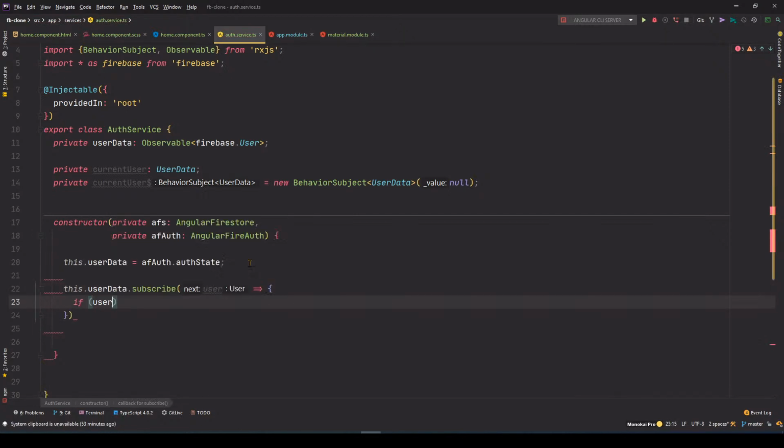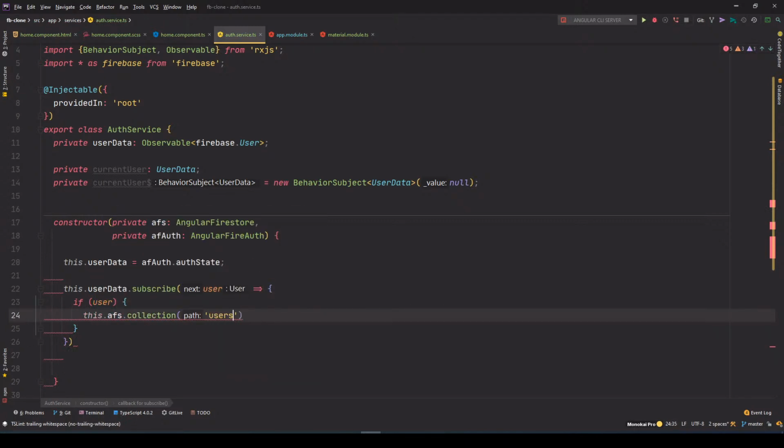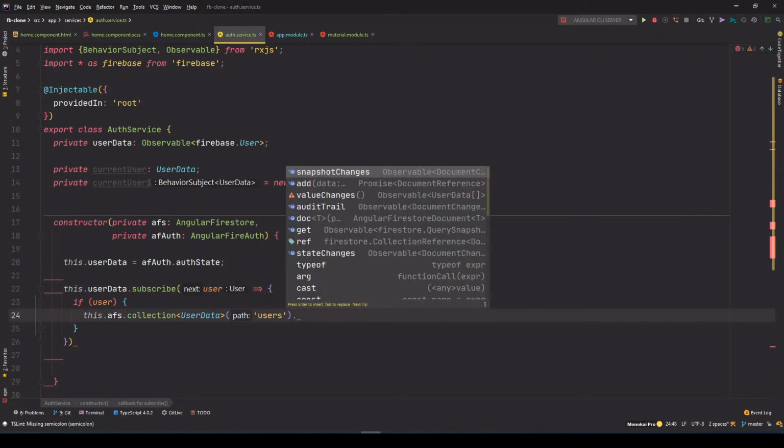If the user is there and it's not null, I'll go to my collection of users. Okay, this will be of type UserData. So whenever you register yourself, it also creates an entry in this users collection, because you cannot directly fetch the details or store the details of your user like email, first name, last name in the default authentication section.